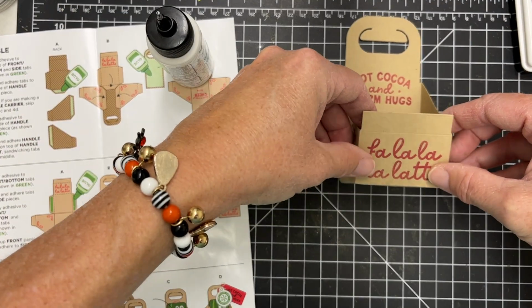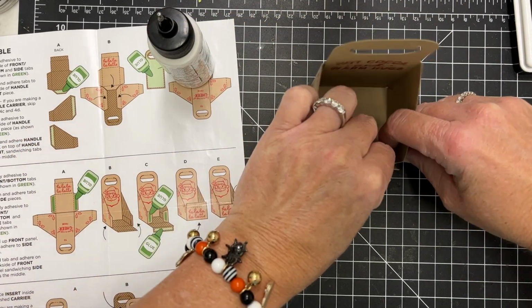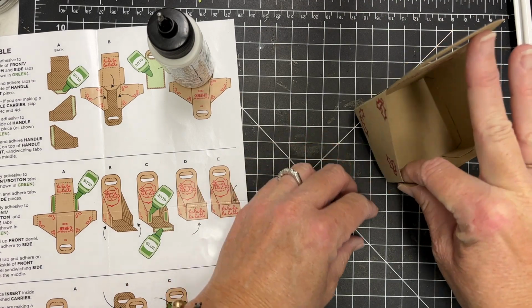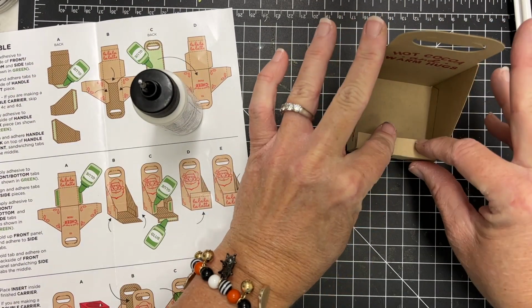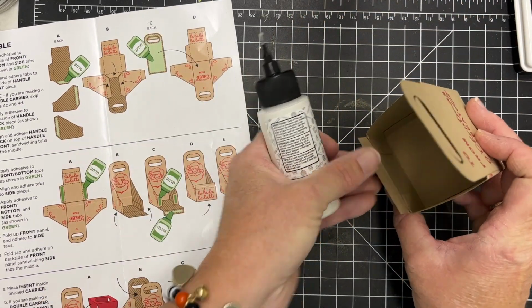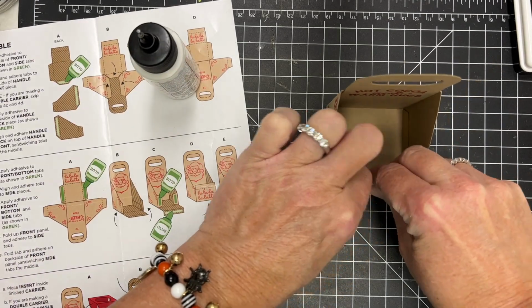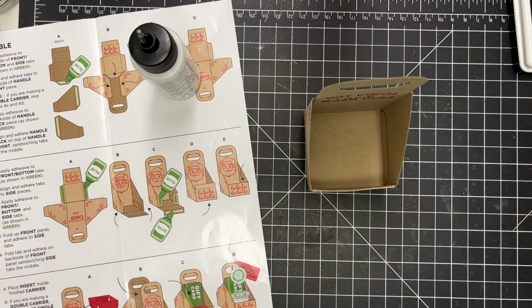The stamping honestly took the longest part, and you could work around that if you wanted to make a bunch of these and really not spend a lot of time. Just use a nice heavyweight cardstock, pattern paper I should say, which we all probably have in our craft stash, and that would save you some time. You could just cut them from pattern paper and then maybe make the tag that goes with it. You could do a bunch of these.